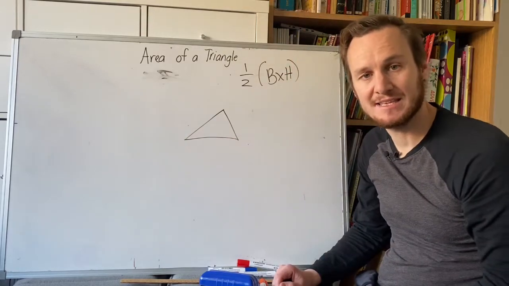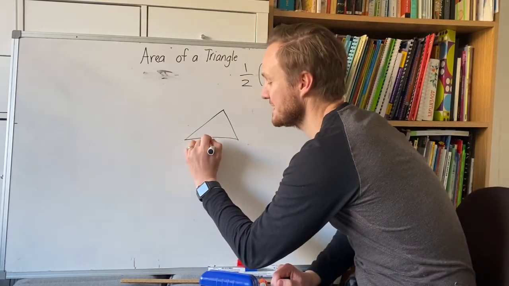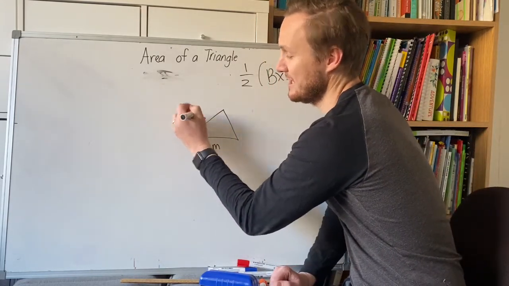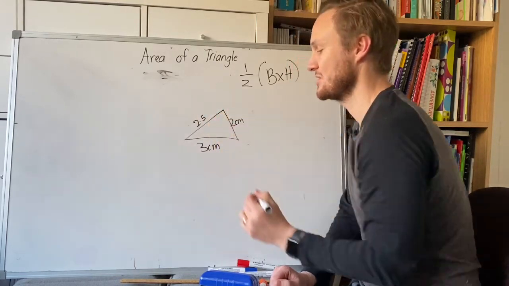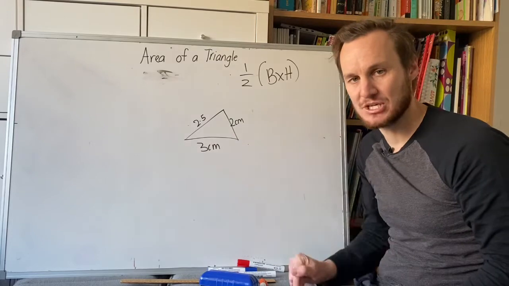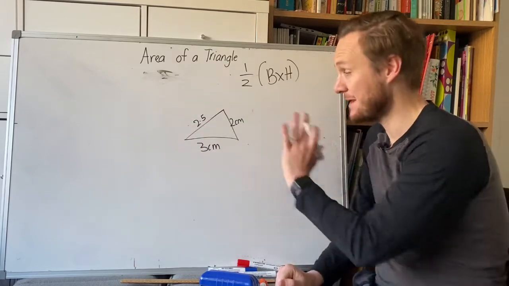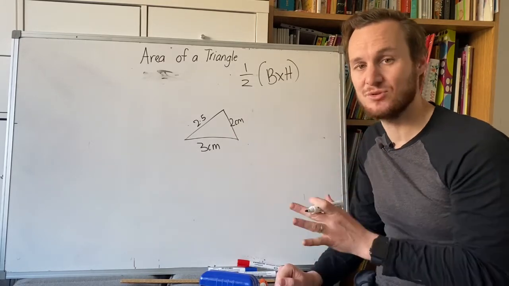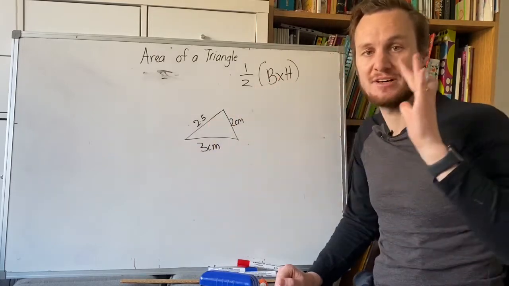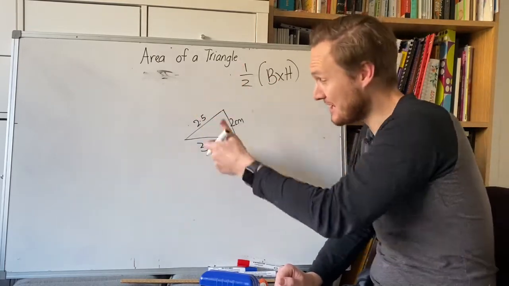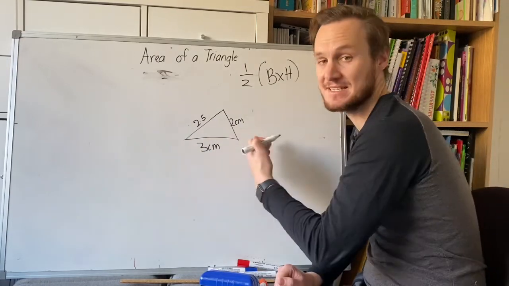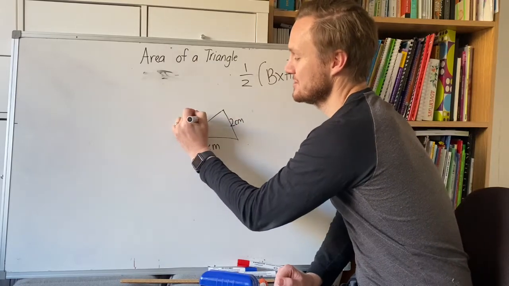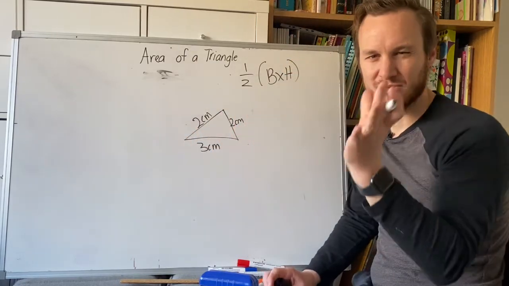If we had a triangle like this, and we knew that the bottom, the base was 3 centimeters, and this was 2.5, I'm not really sure, and this was 2. I do not have enough information to solve the area for what we're doing at the moment. Maybe in high school you'll find a better way of doing it, but at the moment we do not have the information that we need, because what we do need is the height of the triangle, not the length of either side. We need the height, how tall it is at its tallest point. We've got the base here, we need the height now. Okay, so you know what, let's just call that 2 and 2. I know it's not right, but sure, let's just call it that, right?